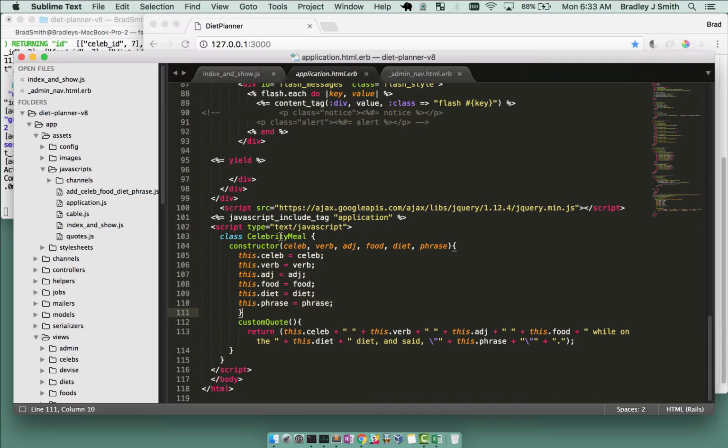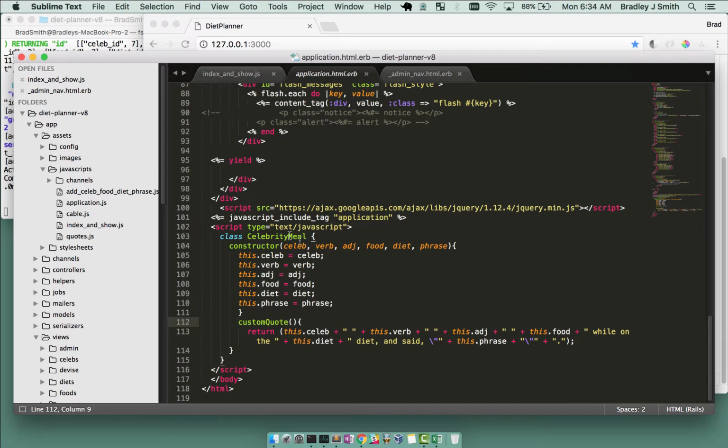Then there's another method that we have written to the prototype of celebrity meal, so that anytime you create an instance of celebrity meal, you can call this custom quote method on it. And this is a nice way of creating self-contained code that you don't have to write over and over again in your JavaScript files.